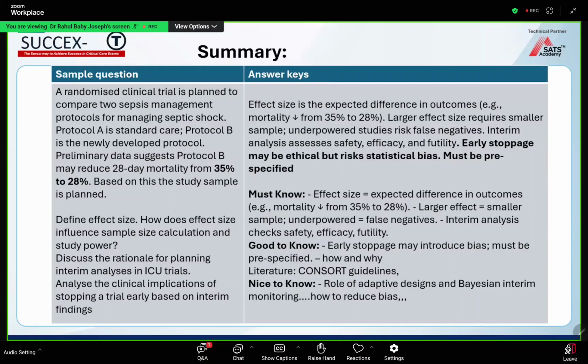Here, the effect size is one of the most important things when you consider the sample size, especially for interventional trials per se. And many randomized trials stop after interim analysis, either because of a clear-cut benefit or a clear-cut harm. That means no need to actually continue to recruit more patients, as the results are quite evident. That is one of the reasons interim analysis is done, as well as to find out regarding safety, any more adverse events on one side, so that more patients may not be recruited. These two things are quite important concepts to be mentioned when you write about interim analysis.